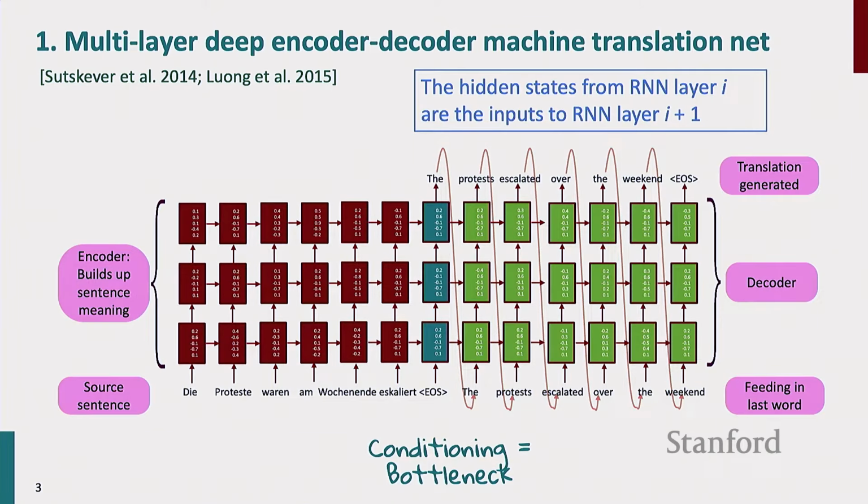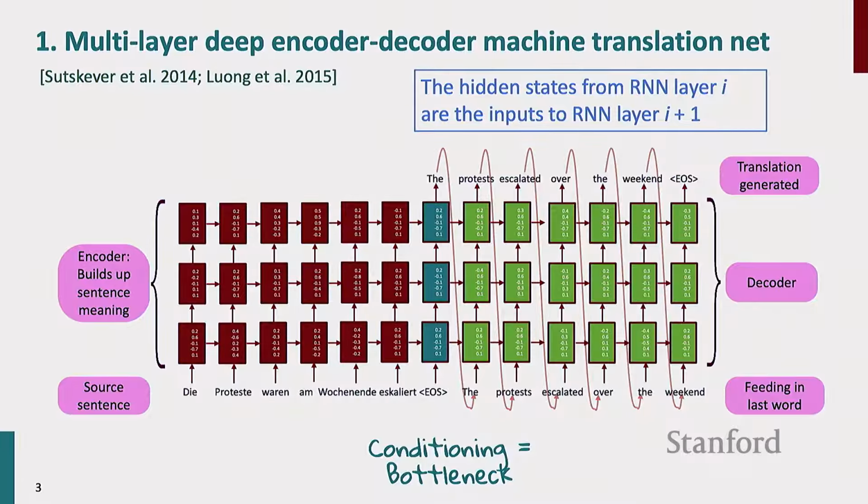So this is the picture that we saw towards the end of last time. This is how we were building a machine translation system where we were using a multi-layer LSTM, where we were feeding in a source sentence, and then we were flipping to then turning the model into a decoder with different parameters, which would generate one word at a time to generate the translated sentence. So here I've got a German sentence, and it's produced an English translation that looks a pretty good one.